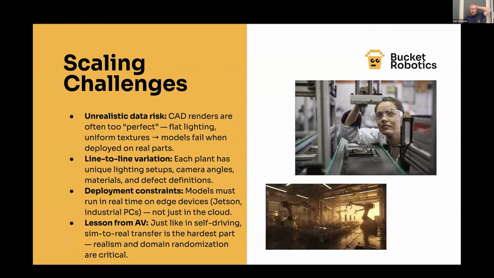And that's a huge problem in really any computer vision application that's applied, right? When you build from your CAD renderings, you always have to remember that your CAD is the absolute perfect.